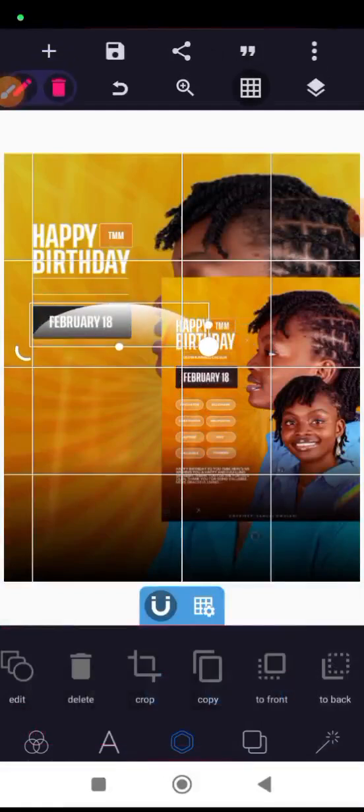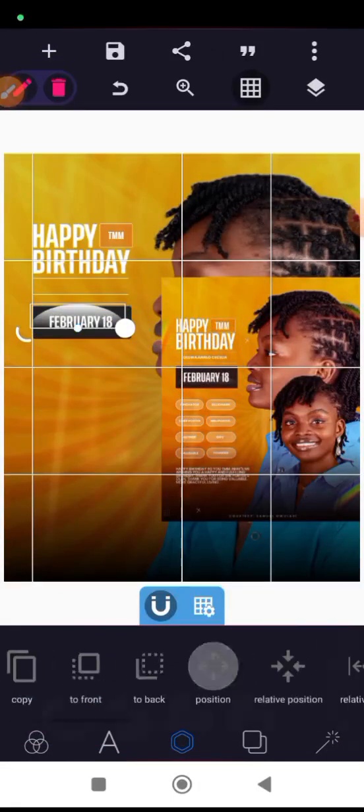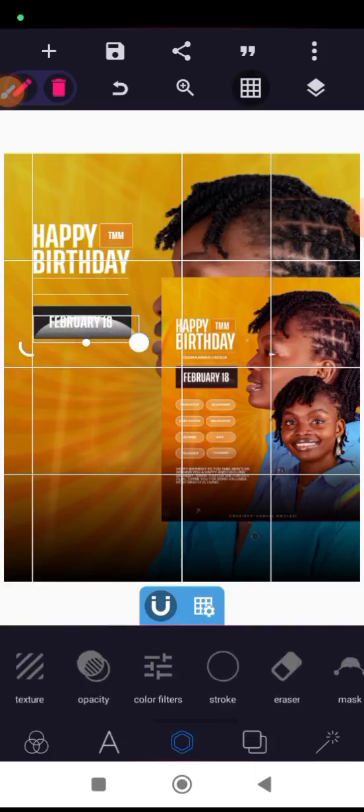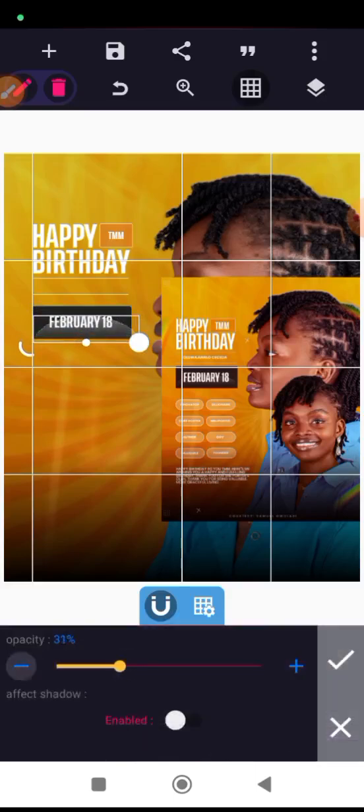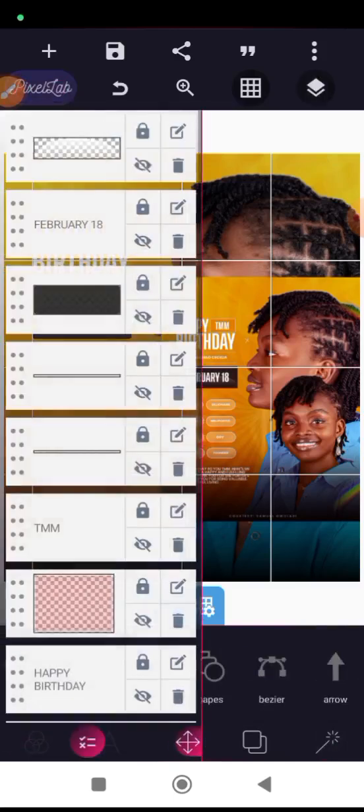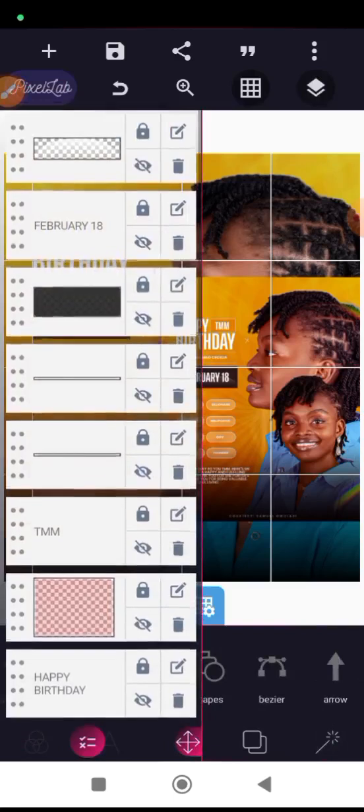Then just try to reduce the size. And then the opacity, let's leave that at 30. And take it back to the back.